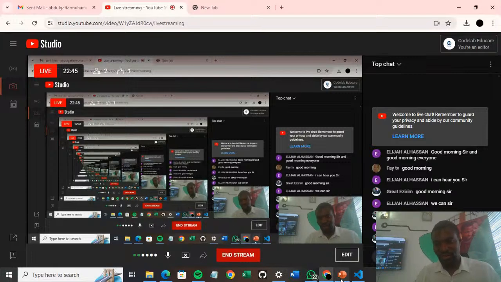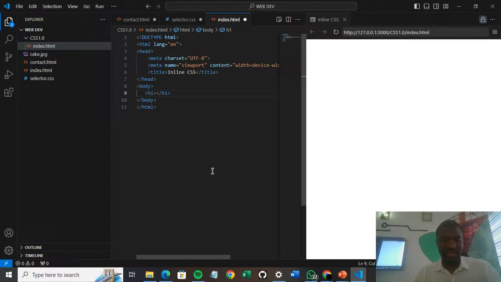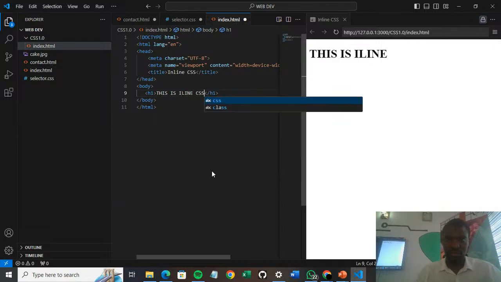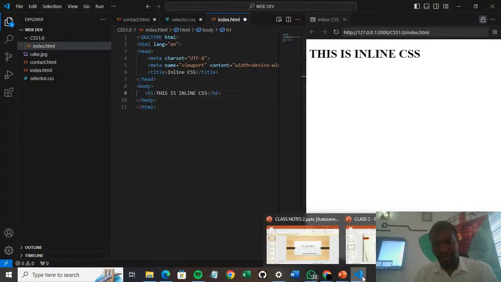Inside the H1, you write, this is inline CSS. Have we all done that?